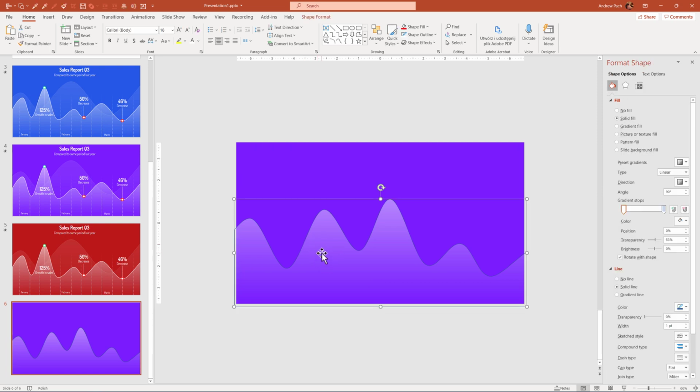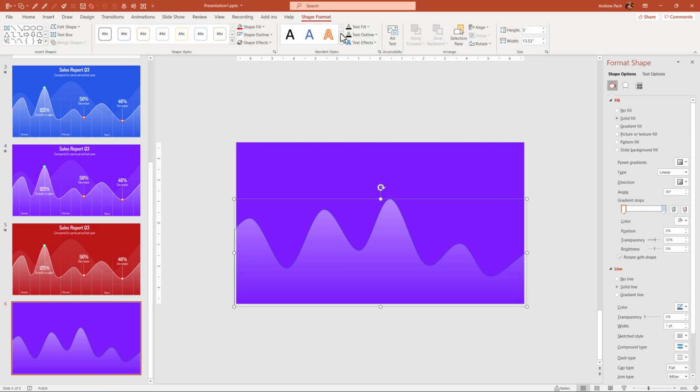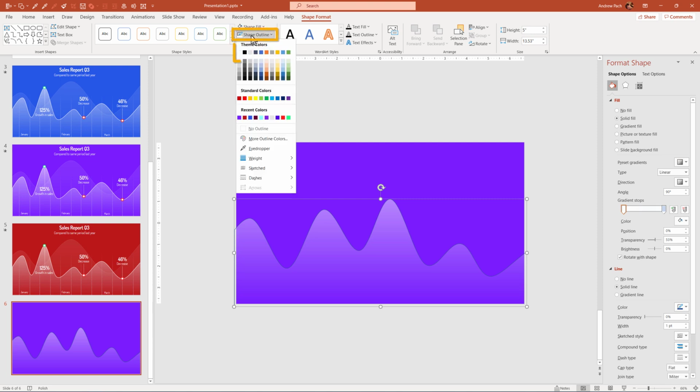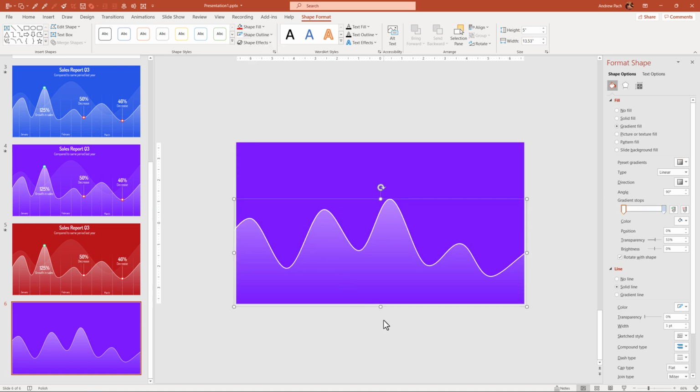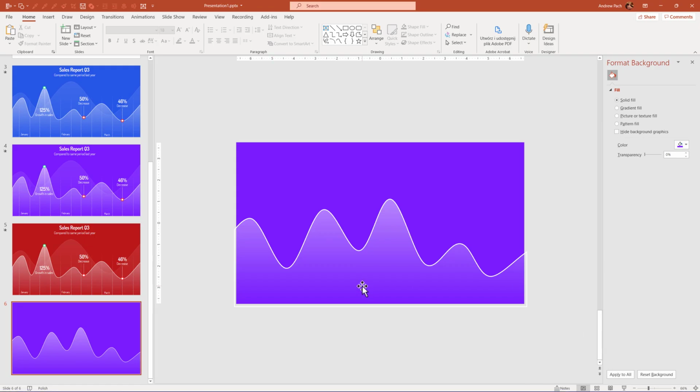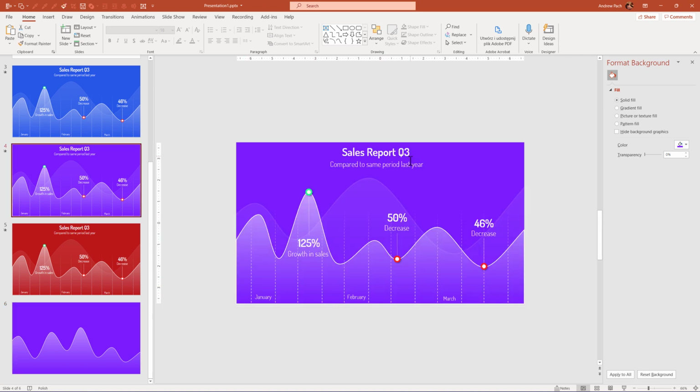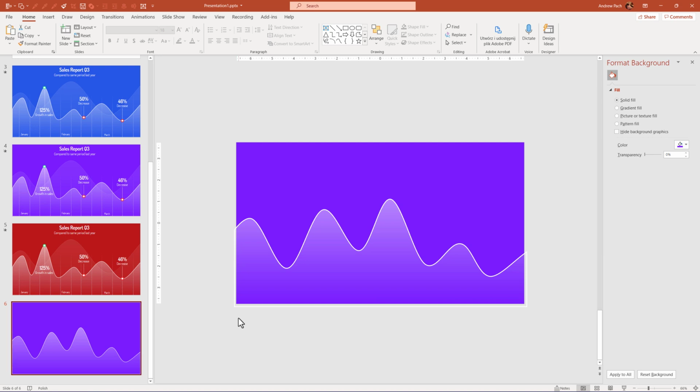Click on this existing shape, go to Shape Format, and adjust the outline. As you can see, I have a blue outline here, and I want a white outline. So Shape Outline, Weight, and increase the weight to, for example, 3 points. This is why I left a bit of space on the slide, so we don't see this outline on the left, bottom, and right side. Okay, perfect. We've almost created the design. Now I want to add some lines. For example, here I made a sales report, quarter 3, so I needed like 4 spaces for January, February, and March. You can do something very similar.